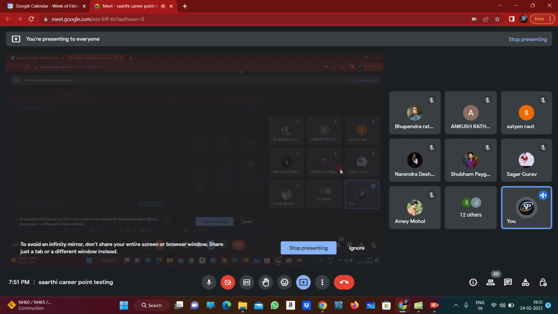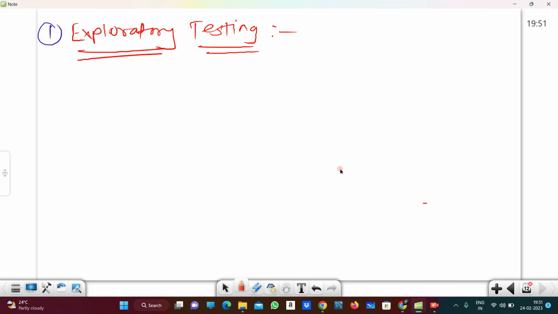In that case, we do exploratory testing. Exploratory testing means we are just exploring the application in all possible ways, understanding its flow, preparing the test document and testing the application. That approach is known as exploratory testing.